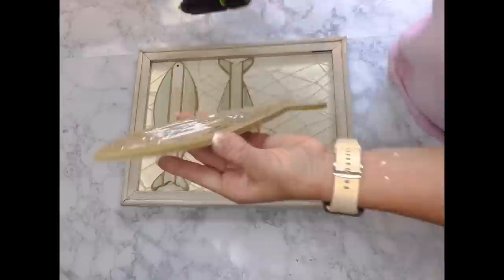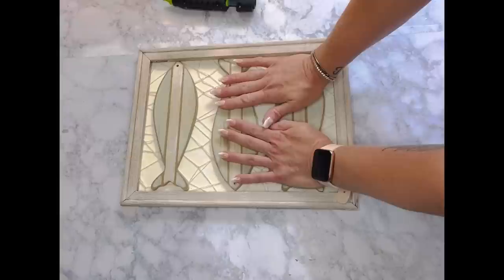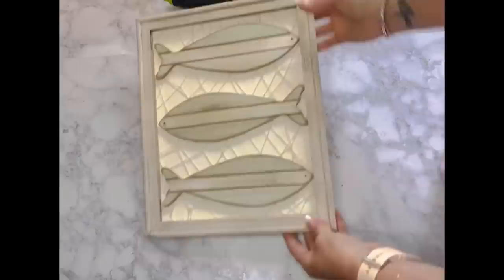I totally panicked though as soon as I set that dude down, y'all. I thought I had ruined it. And then I almost did it again. Can you believe that? Listen, sometimes my brain is just not part of what's going on. I swear. Check this out, though. Is this not gorgeous?